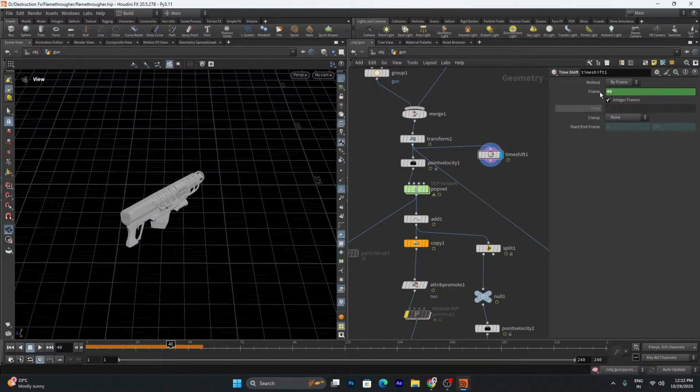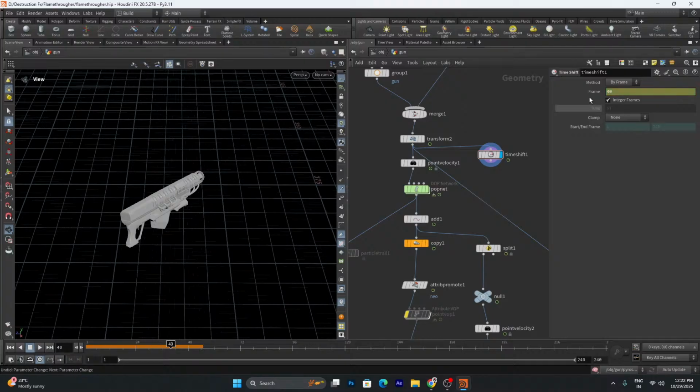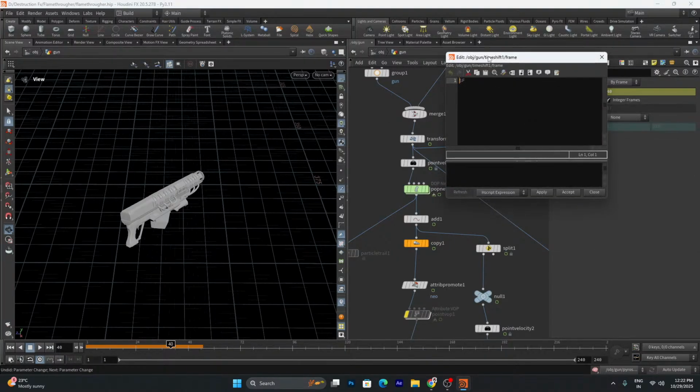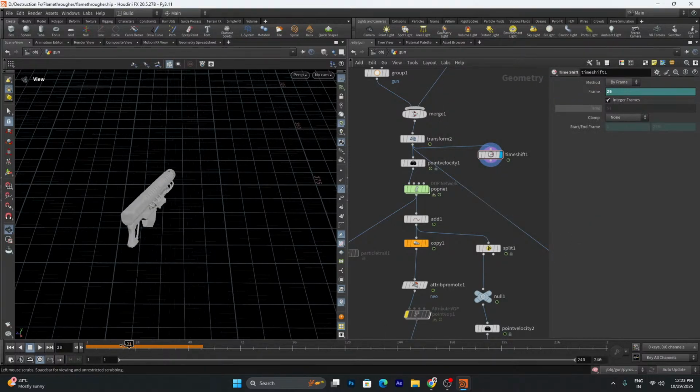Okay, so let me just see the expression real quick. Now expression, edit expression. $F plus 2, apply, play.